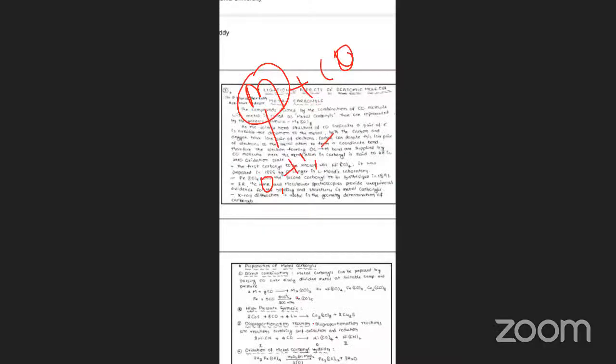Carbonyls and +2 charged metals. Properly, metals with this type of charge, the metal zero oxidation state, metal +1, metal +2, are most preferred to bind with the carbonyls and form metal carbonyls.